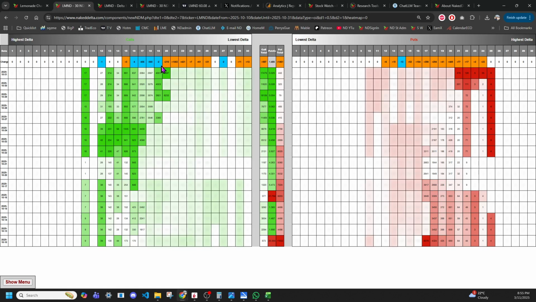That is profit taking. So that's closing in the money calls. This most likely here is opening, selling to open out of the money calls as a reversal is expected. And if we have a look here, we've got an increase in the high delta puts. Actually, we've got an increase in all puts here, but we've got an increase in high delta puts, a big enough increase that there's some expectation that something might be happening with this stock in the near future, which they want to hedge against risk.